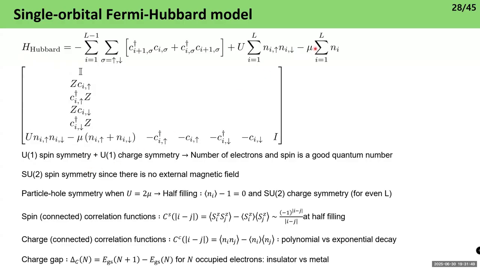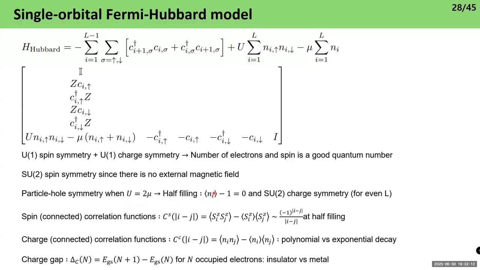So by changing this chemical potential, we can control the filling, the electron filling of the Hubbard Hamiltonian. So it is half filling, meaning that half is filled with electrons and half is empty. When this chemical potential is half of the interaction, like if U is equal to 2 mu, then it's half filling, meaning that the average occupation is 1.